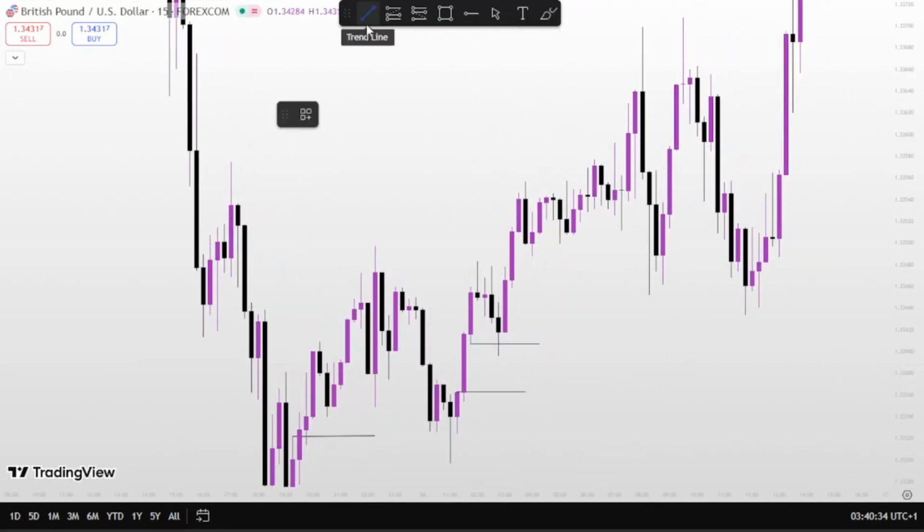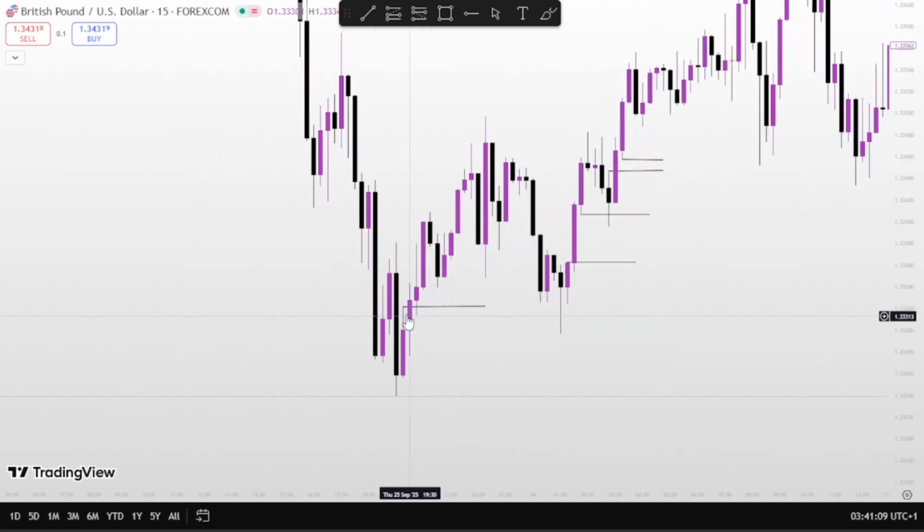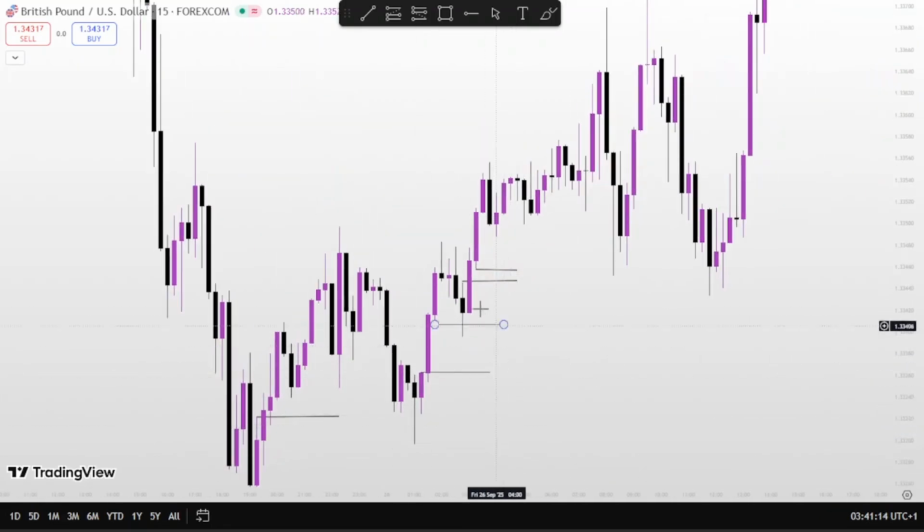Another example here, we have the first candle, second candle, and the third candle. This is the first candle's high. And then this is the second candle, and this is the third candlestick. You can see that there is a gap in between the three candles. Unlike this one, where the first candle and the third candle meet each other. This one, the first candle and the third candle did not meet. So this gap in between is fair value gap.